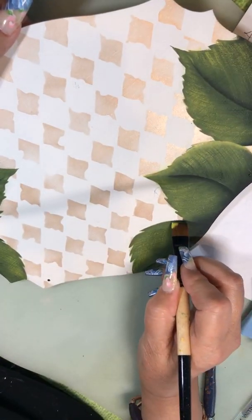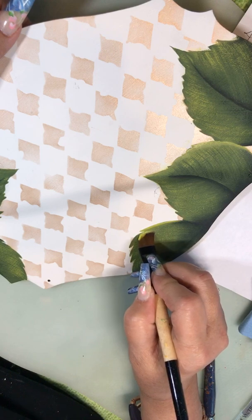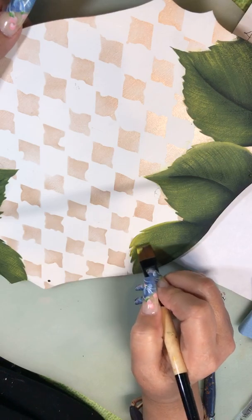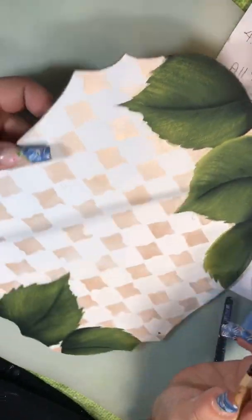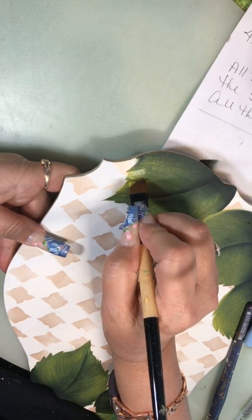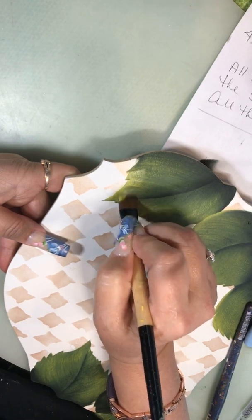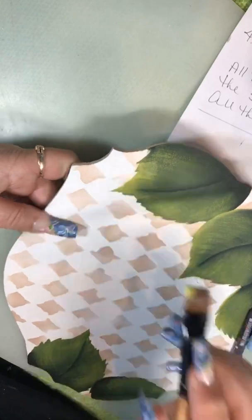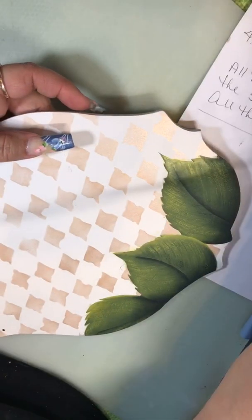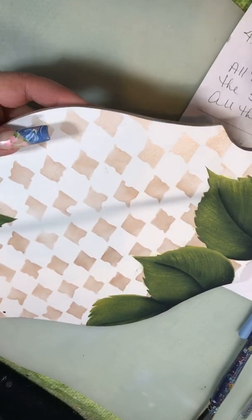Then we'll come in. And I'm just doing some edges. I'm not doing the whole thing. By not doing the whole entire edge, I'll have more depth. Okay. And then here I might do here. When you don't have all these points, I'll be honest with you, it's a little bit easier. Floating in all these little points is a little annoying. But they look very, very pretty when they're done. So you don't want to not do the points. A lot of leaves don't have little points on the edge, so you have a little bit of an easier time.